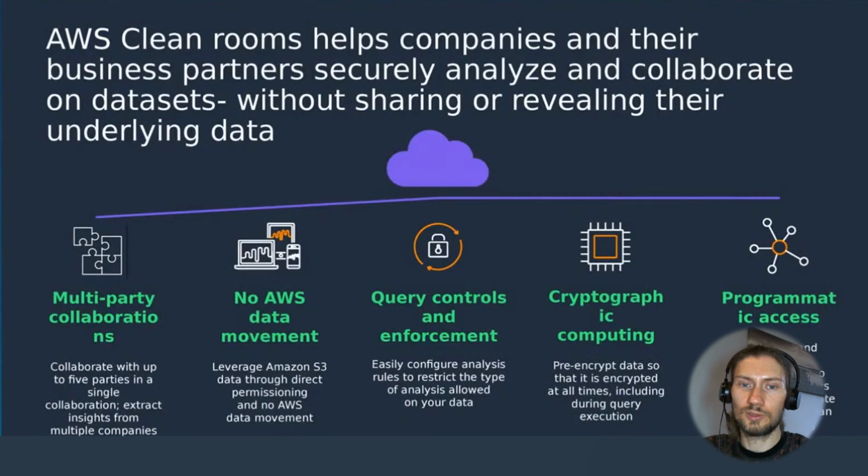AWS Clean Rooms allows customers and their partners to more easily and securely match, analyze, and collaborate on their combined data sets without sharing or revealing underlying data. With AWS Clean Rooms, you can collaborate with up to 5 parties in a single collaboration. You can securely generate insights from multiple companies without having to write code.